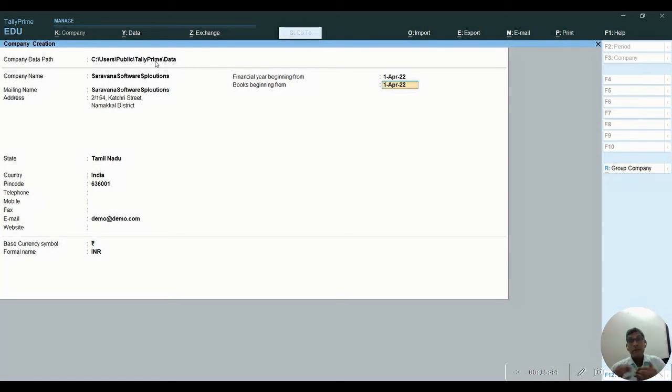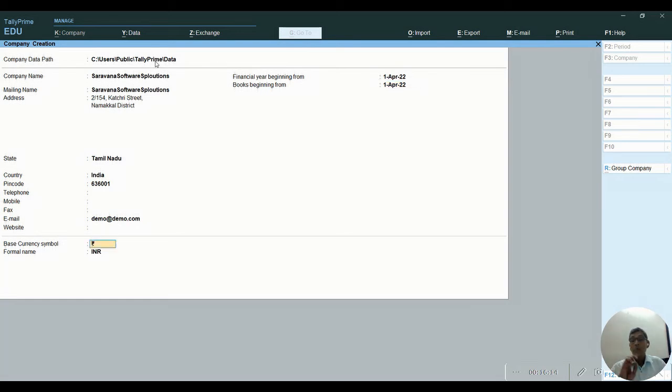From the next year onwards, your financial year and your books beginning from will both be the same date. Let me assume this particular organization is a going concern in the long run. So therefore I assumed financial year as well as books beginning from will both be the same date.